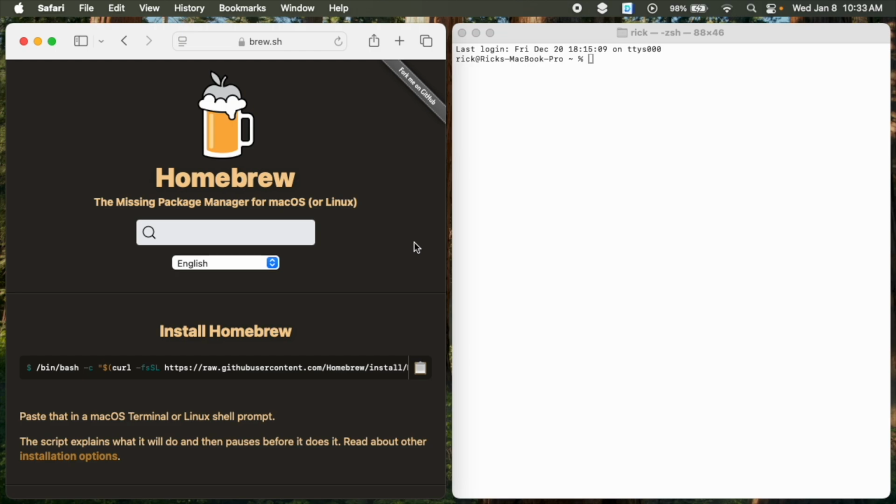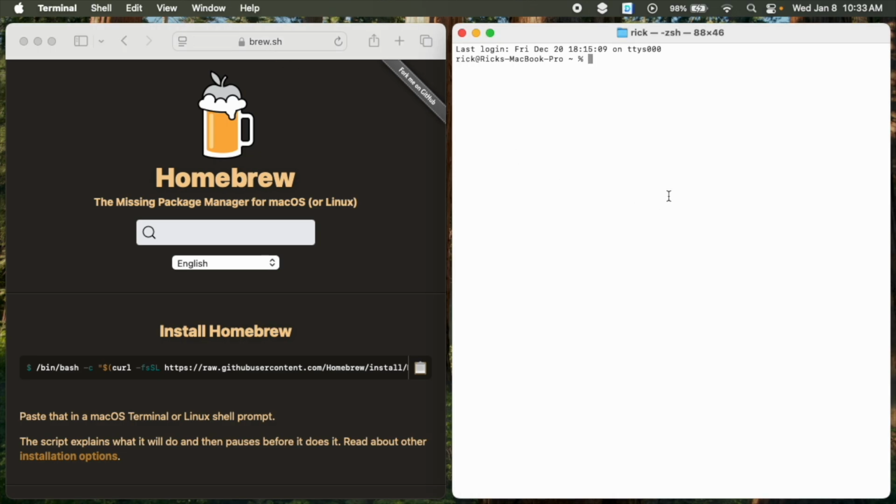It's hard to know the exact experience of a person watching this, so I may give more detail than necessary. I'm guessing for some, I may not give enough detail. On my screen here, I have two windows up. On the left, I have a web browser. On the right, I have a terminal. In the web browser, I've gone to the brew.sh website.